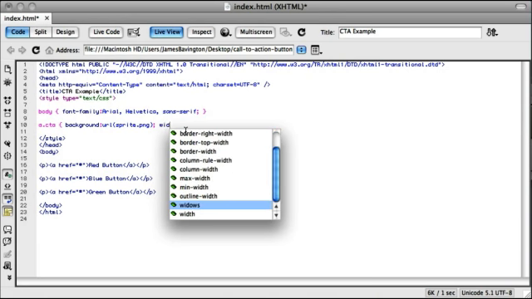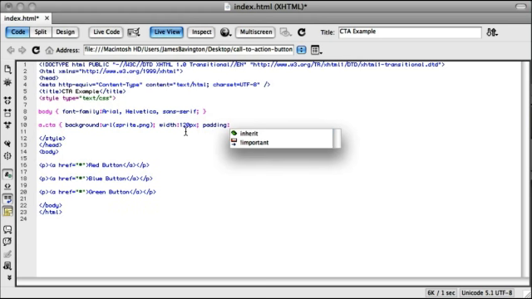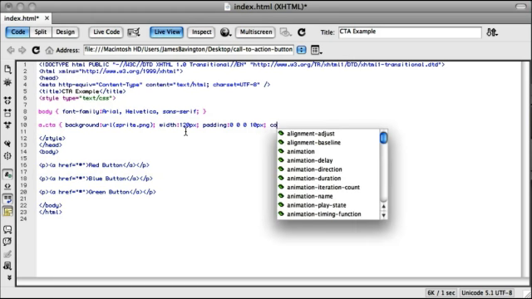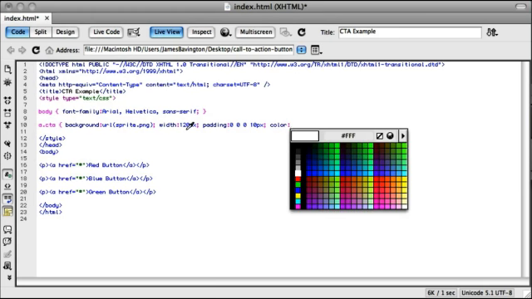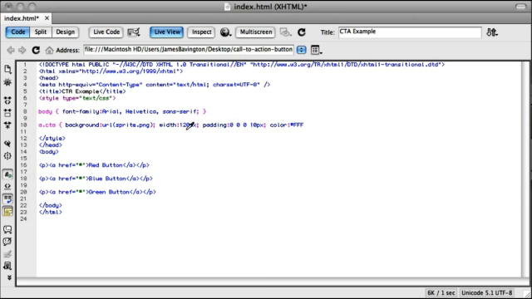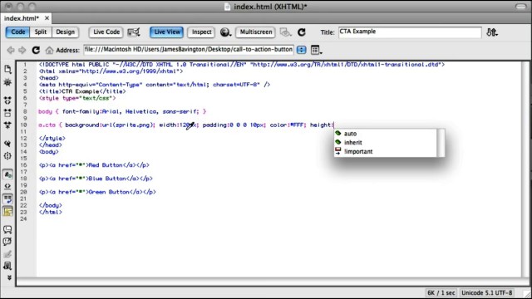Each button is 130 pixels wide, but because we're going to add some padding to the left hand side, we need to accommodate that. So let's just say 120 pixels width, and then padding, none on the top, none on the right, none on the bottom, and then 10 pixels on the left, which makes up to 130 pixels width. Next we can define the colour of the links on our buttons. Now this is all going to be the same regardless of the colour, so initial link colour is white. Now the height of each button, which is important, is 30 pixels.